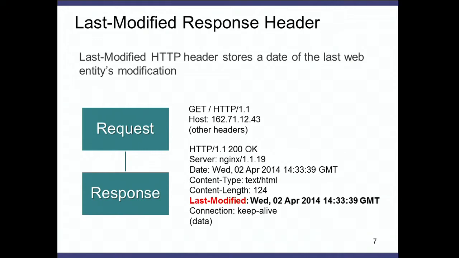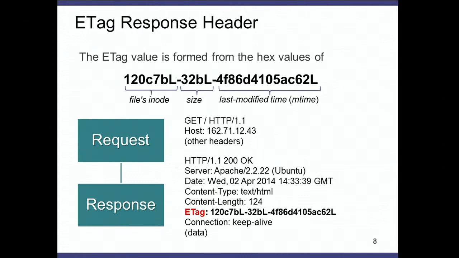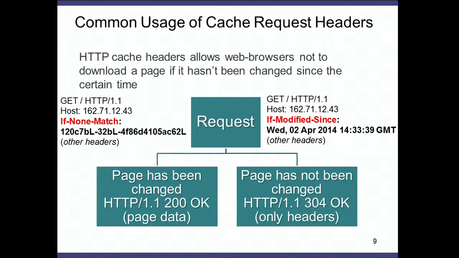So then, the last-modified response header is highlighted with red. It contains the date of the last change in a readable format. The ETag, if it's more complicated, contains more information. It contains a descriptor of this document, the size, and time, in a more precise format. They work something like that.